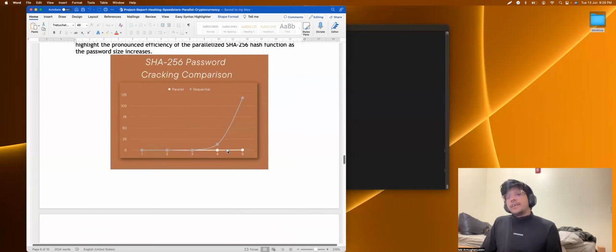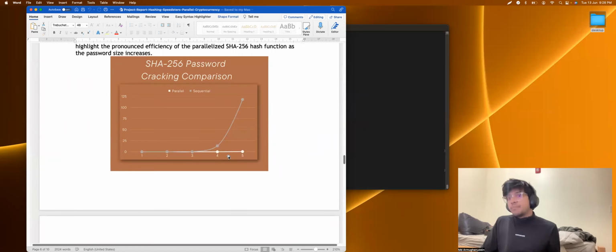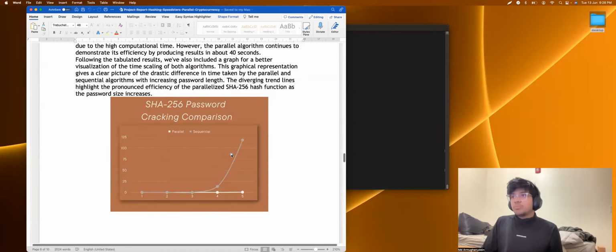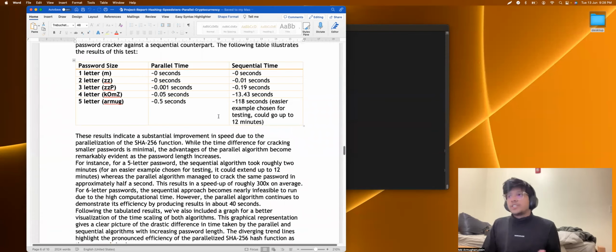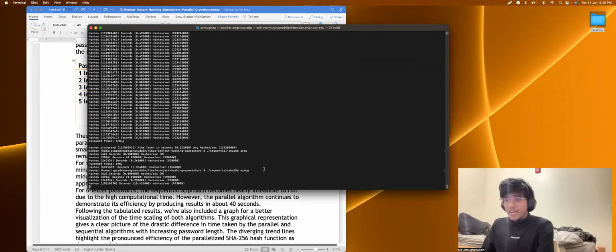And at the same time, I tried beyond 5. I personally didn't try for the sequential version, but considering that the number of combinations is roughly 50 times larger, and I calculated it takes roughly 12 minutes to find a combination of 5 letters, it's going to take over 2 hours to get a combination of 6 letters. But at the same time, when it comes to the parallel execution, I'm able to get an answer in like 40 seconds or 45 seconds from some of the tests which I have done.